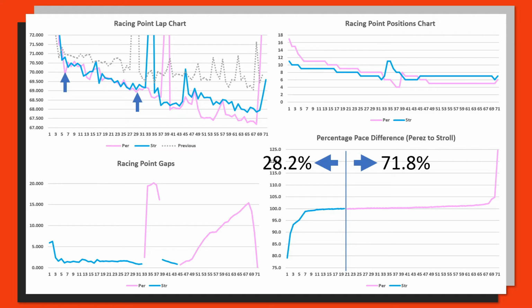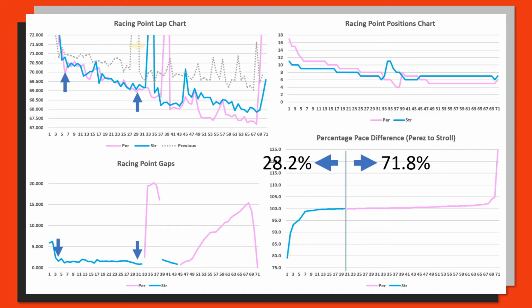They were literally dead even on laps 15 where they both had slow laps. They then both recovered as well, and that is seen so very clearly in their gaps. It is as straight a line as you could hope for. The gap just stays consistently between around 2 seconds and 1.5 seconds for the majority of this race.